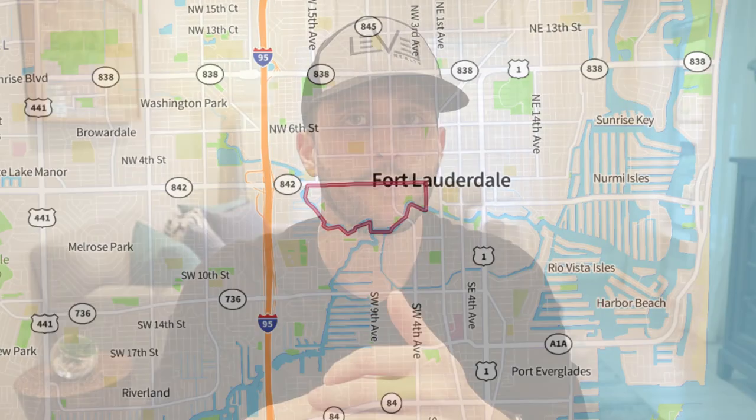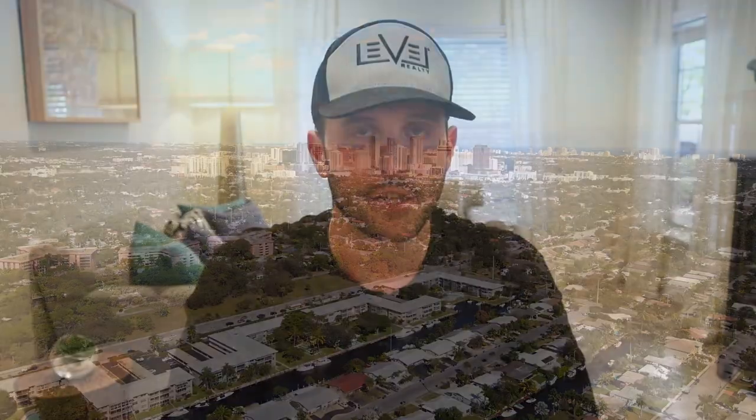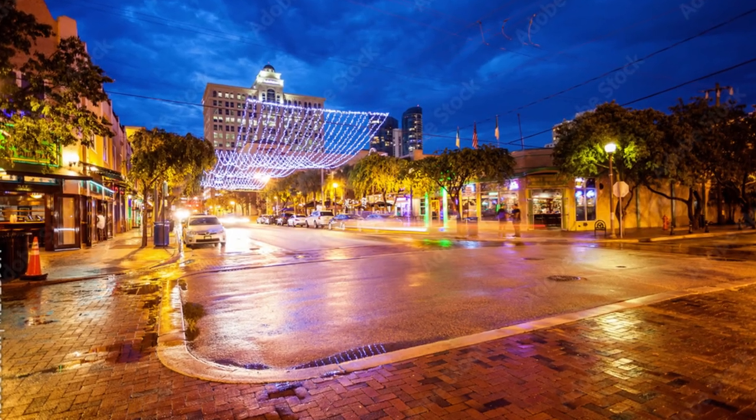Sailboat Bend is more of a suburban neighborhood just west of downtown, known for its mission-style homes and bungalows built in the early 1900s. The thing I like about Sailboat Bend is you're adjacent to downtown but still far enough away that you won't get a lot of the traffic and noise — it has kind of a secluded feel. But you're right next to the Himmershee District, which has live music venues, restaurants, clubs, and bars that can get pretty hectic on the weekends, though you're still set far enough back.